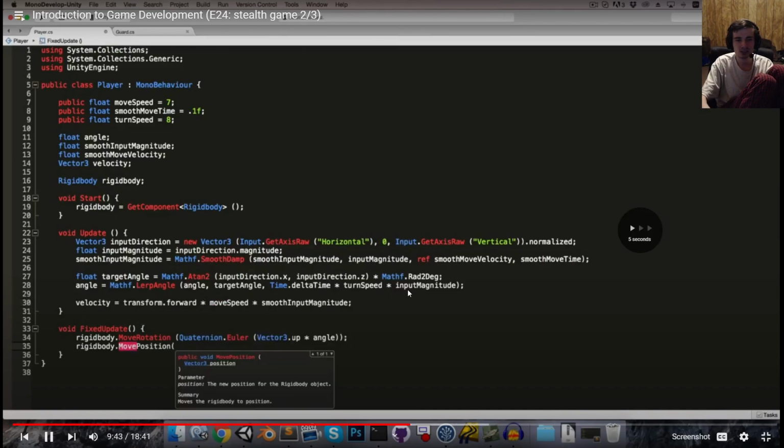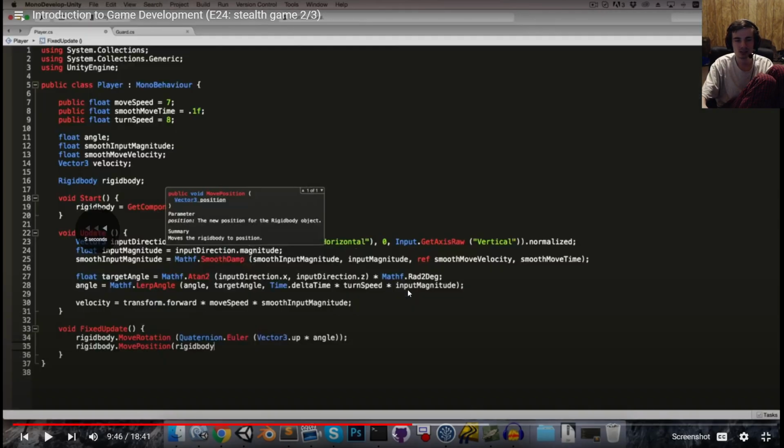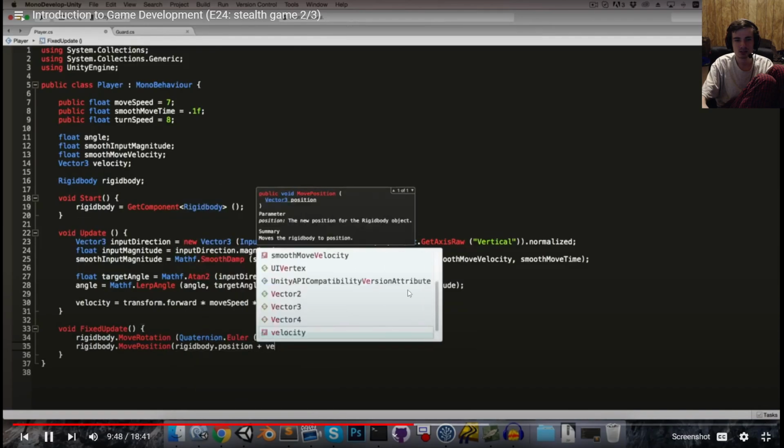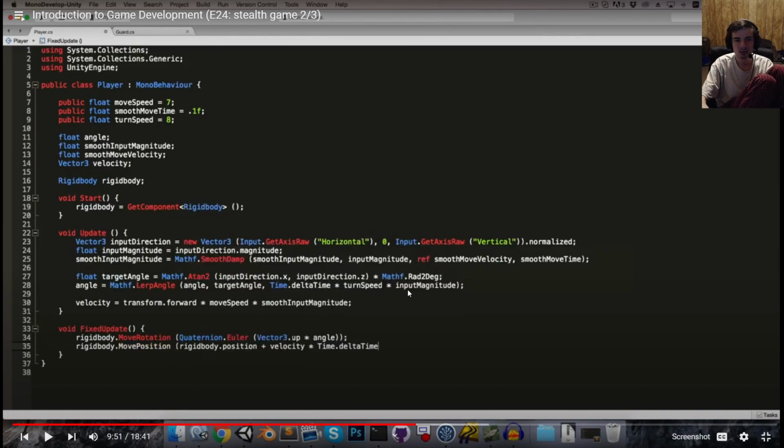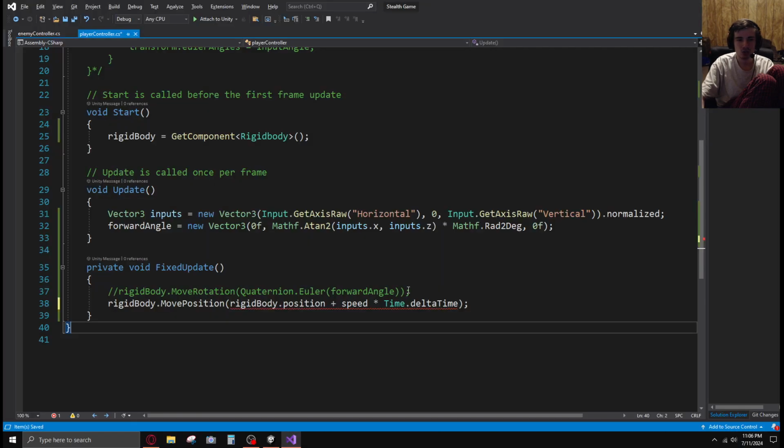Multiplied by move position is equal to, so if we save this, body dot position plus the velocity multiplied by time dot. Sure, sure.